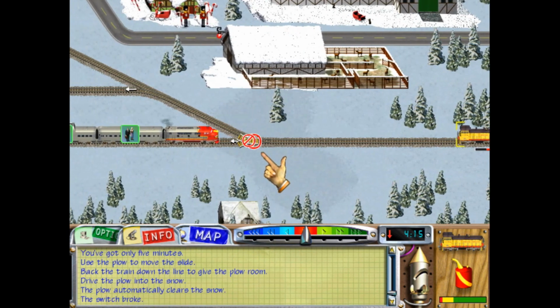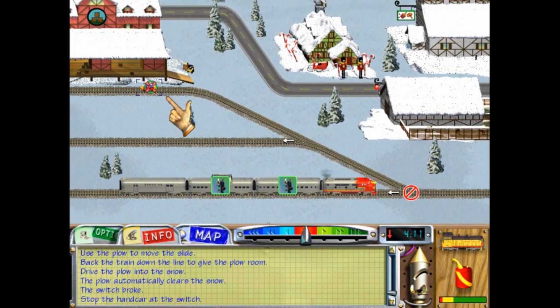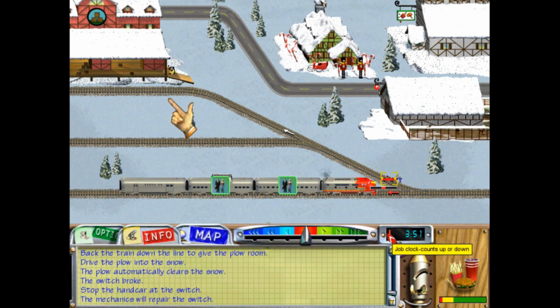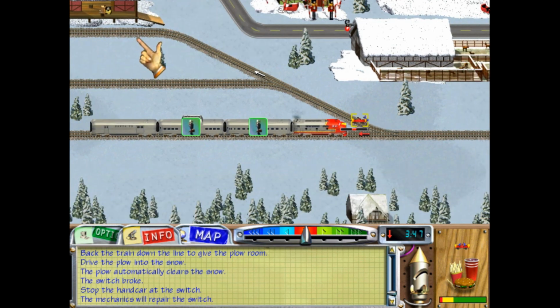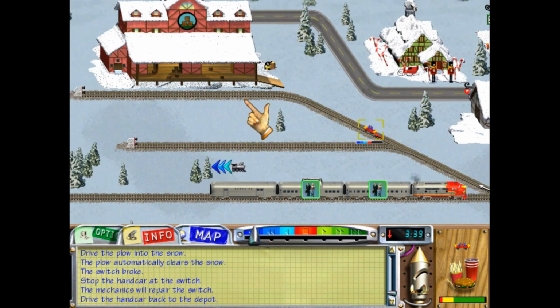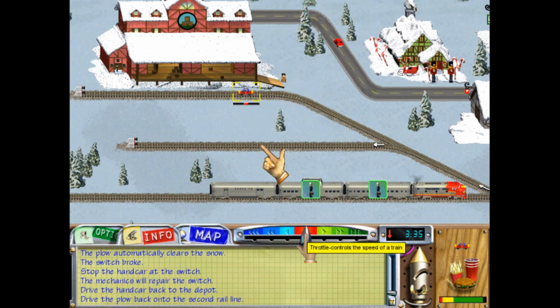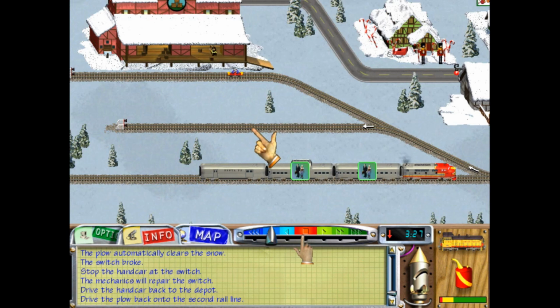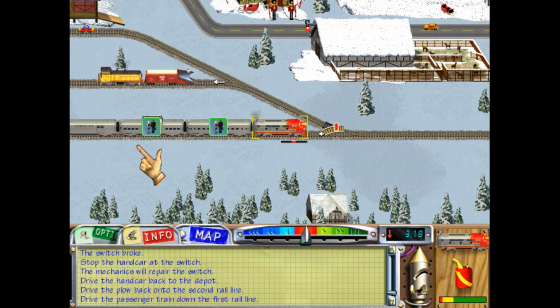Well, this is just great. The switch broke when the plow passed over it. Drive the handcar down to the broken switch. Stop it when it reaches the broken switch. The mechanics will fix the track automatically. Now, drive the handcar back to the depot. Clear the plow by backing it up to the second line. Passengers are getting bored. Drive the passenger train down the first rail line.